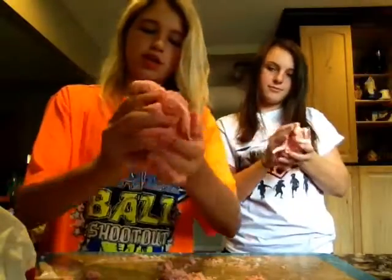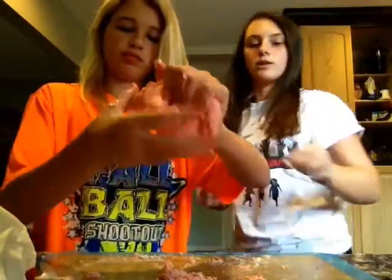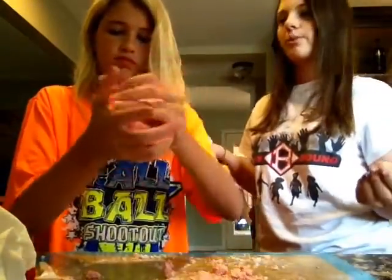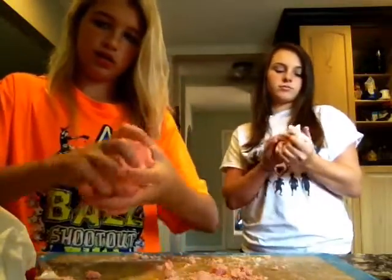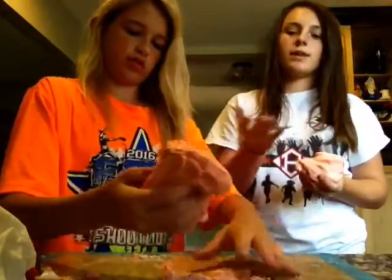Okay, so you're just going to keep kneading it and playing around with it so you get it how you want it. Here, use these if it gets too wet. Of course you don't want to use those, you want to be wasteful. So you're just going to sit here and knead it and play with it, and move it around. So you basically get the idea.